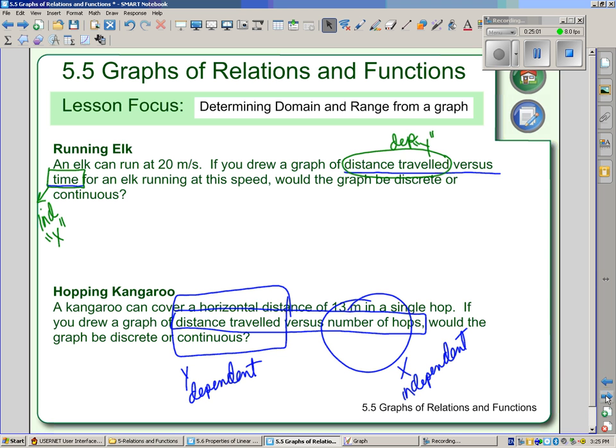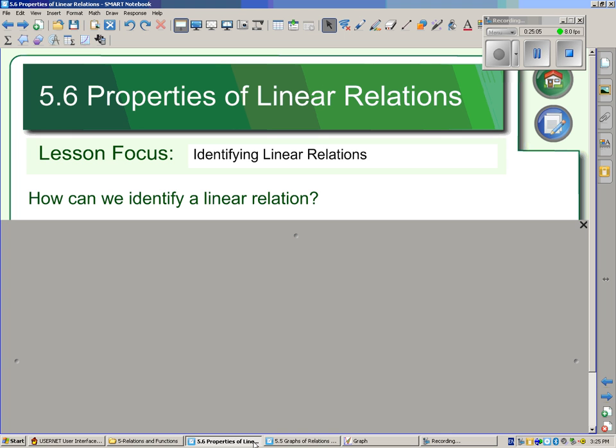And as I had done on Friday, we're kind of combining two lessons together in certain spots, right? So we're moving on to the first part of section 5.6. And in 5.6, we want to know if I have a linear relationship. Not just any type of relation, not even just telling me, is this a function? I want to know, is it a linear function? Now here it's saying linear relationship, but we're going to deal with linear functions.